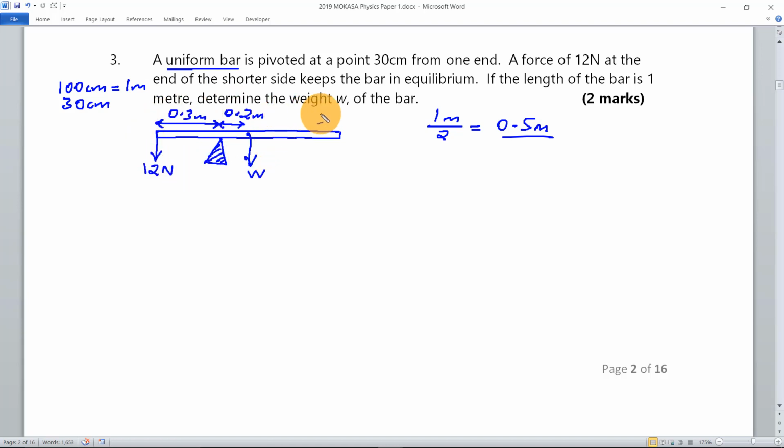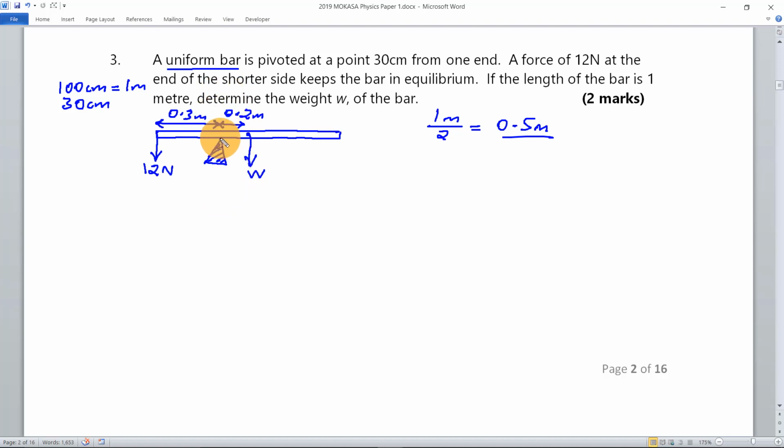Remember now, everything is falling into place. We are asked to determine the weight of the bar. Of course, this system is about mechanical equilibrium. And when we are talking about mechanical equilibrium, there are two conditions which apply. One of them is that resultant moment is 0. That means that the sum of clockwise moments is equal to the sum of anti-clockwise moments. The other condition is that resultant force is 0. What that means is that the sum of forces in one direction will be equal to the sum of the forces in the opposite direction.